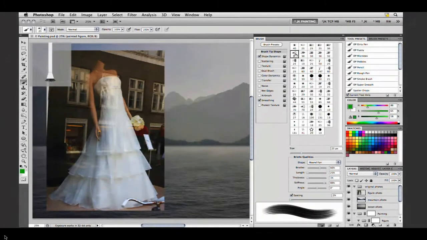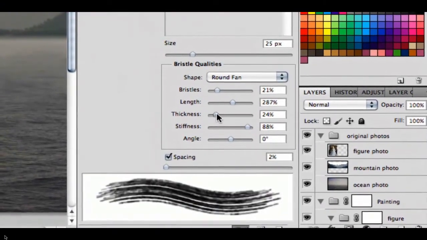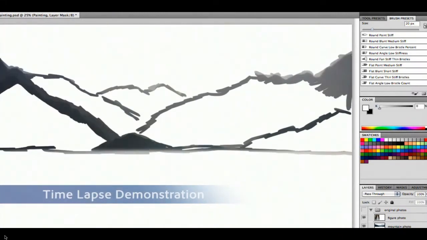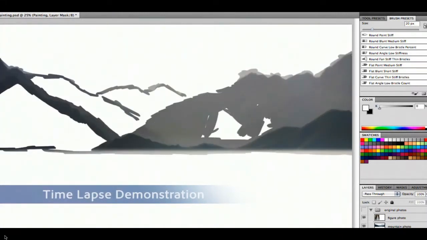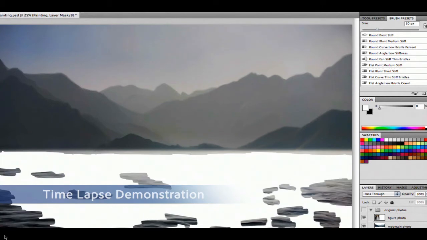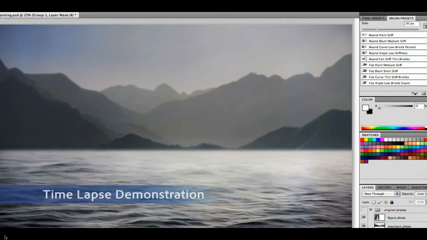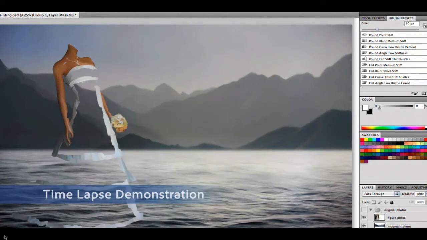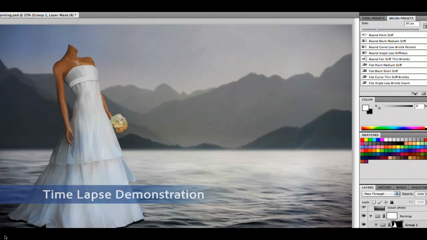But wait, there's more. Photoshop CS5 also has new natural media bristle tips so that you can make paintings from your photographs, or you can paint from scratch. We can control bristle qualities such as the shape, the length, the density, and the stiffness of the brush. And for the first time ever, we can realistically blend color using the new mixer brush tool. We have control over the wetness of the base layer, the amount of paint loaded into the brush, and the mix of the paint. We can even define multiple colors on a single tip. And using a tablet and pen, we can control the brush's opacity, the pressure, the tip, even the barrel rotation.